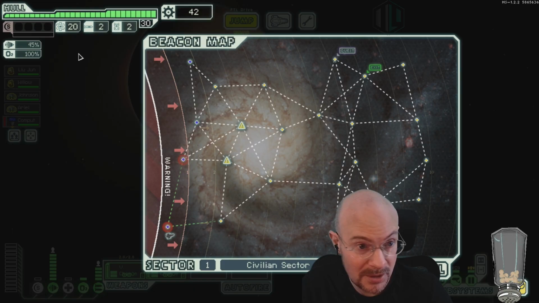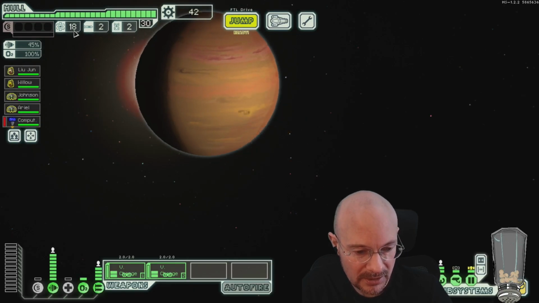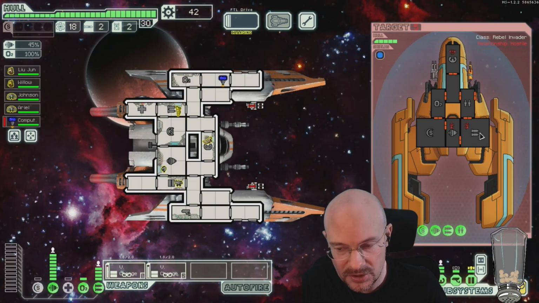Alright, so I can jump anywhere. It says we have extra fuel, and we do. But not like a crap load of extra fuel. So we have 45% dodge and no shields. Weapons that charge really fast.